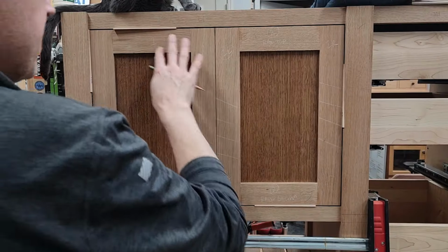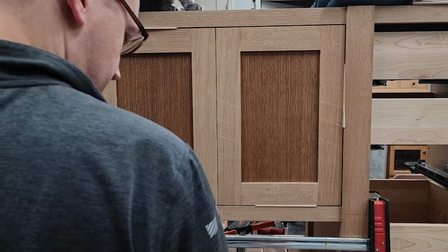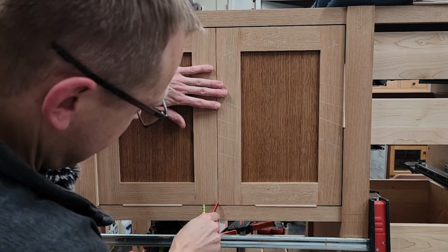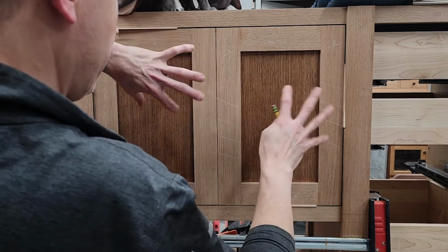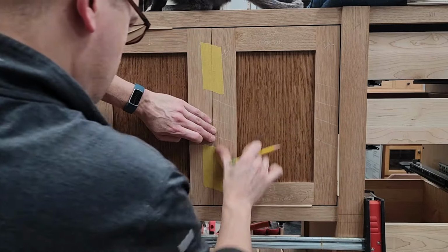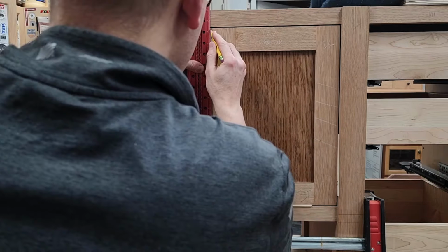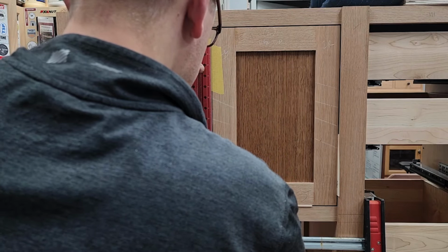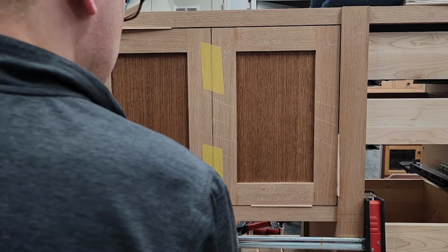Now that all my spaces are in, top and bottom, left and right, you can probably see on camera there's a little bit of a gap difference here on top versus the bottom, which just means the opening is a hair out of square. No problem at all. I'm just gonna put some tape on here up and down, then just take a square and draw a straight line down, giving me a 3/32 gap between each door.